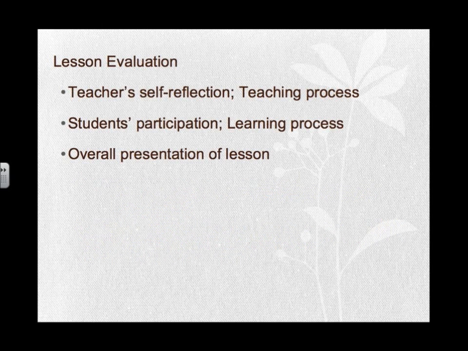After every lesson is done, there should be a lesson evaluation where the teacher, myself for this particular lesson, will do a self-reflection on my teaching process, and then look back at students' participation as well as their engagement through the learning process, whether it is at the satisfactory level or whether they need to participate more and be actively involved in the lesson, and then look at the overall presentation of the lesson, whether it needs more improvements or it is good enough for the teacher and the students.